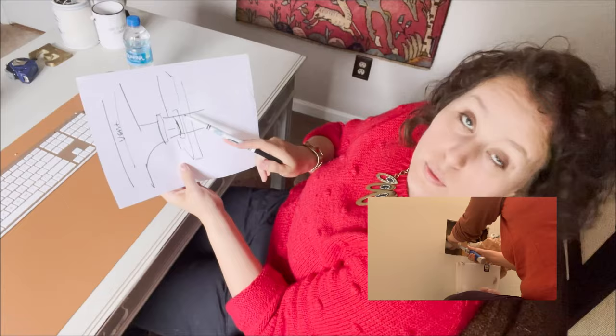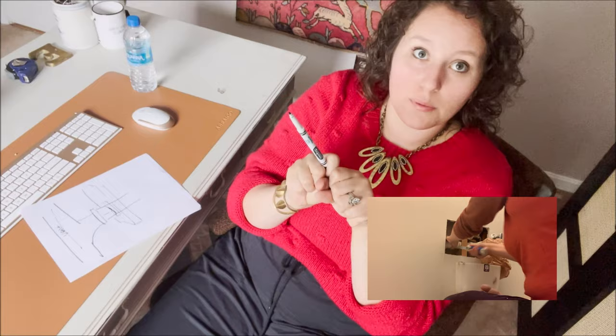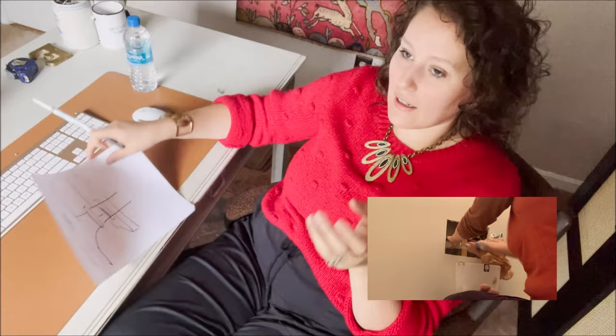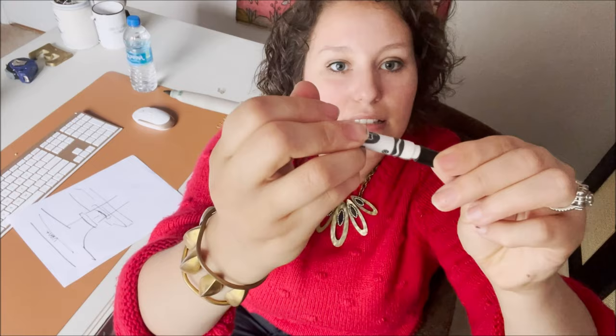And I did 2 inches because inside of a tube, I think if I remember correctly, it's either an inch or a half inch of a little plastic rim that the two pieces need to make contact with so that you're able to get a really good strong glue up. So I wanted to leave myself some room. When I put the coupling, a coupling is basically female sides on both sides. And what I mean by female sides is, they call them male sides, like this. This would be considered a male side, and this is a female side, because this one can hold and snap on it together. You see what I mean?